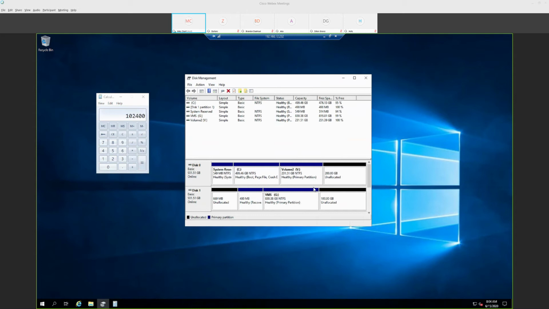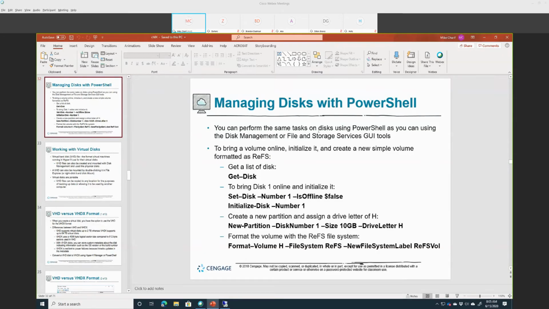So this is basically how you manage it. Now, they're asking in here, can I do that in PowerShell? And the answer is yes. You get the disk, and you bring disk 1, for example, online and initialize it.